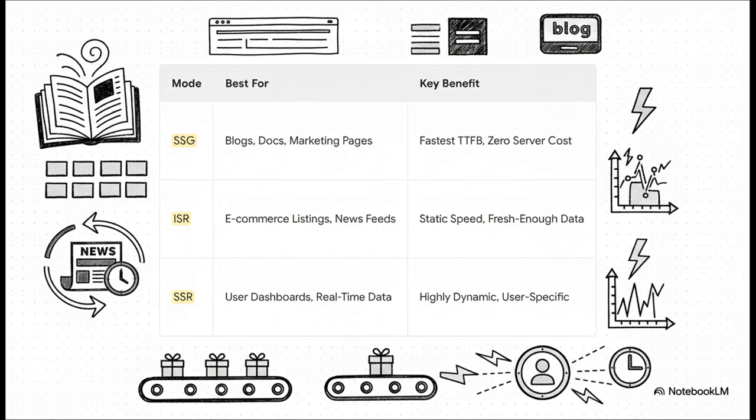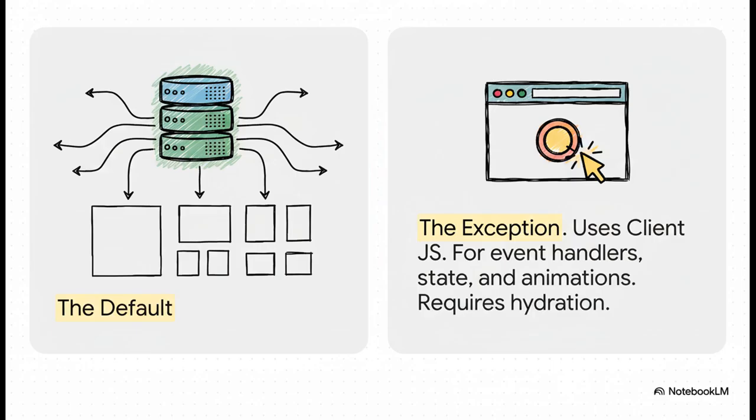Then, for things that change but not all the time, like an e-commerce product list or a newsfeed, that's where incremental static regeneration, ISR, comes in. It's like the best of both worlds. And then, and only then, for the really dynamic user-specific stuff like a dashboard, do you reach for full-on server-side rendering. And this really gets at the new way of thinking in Next.js. React Server Components, or RSCs, are now the default. They're the starting point for everything. Why? Because they run completely on the server and ship zero JavaScript to the client. You only use a client component when you absolutely have to opt into interactivity, for things like click handlers, state management, animations, anything that actually needs to run in the user's browser.